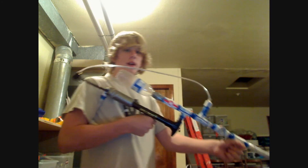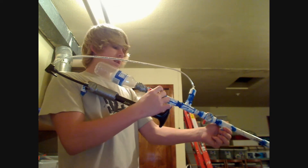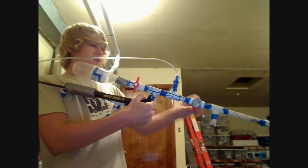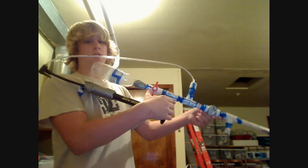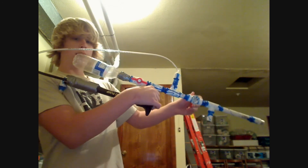I've pumped it about 30 times — here's how it works. This back valve is open; now you close it, take a shot at the front one, let some more air in, close it, and keep doing that about eight times. If you want a really powerful shot, you open the back valve, leave it open, and then fire — that will be about 10 times more powerful. Now I'm going to do some shooting tests with airsoft BBs.